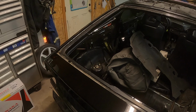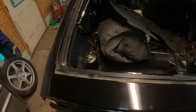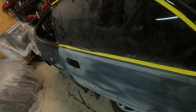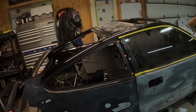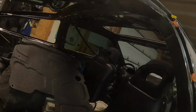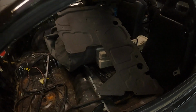I got a little patch here I made, I'm gonna weld her in there. And in the meantime, the whole car is sanded down with 400, except for the roof. I still gotta shave it up there, which I'm gonna have to drop the sunroof assembly to get in there to put a patch in, which is no big deal. I got the whole interior out of it ready to go, so it shouldn't be too bad.